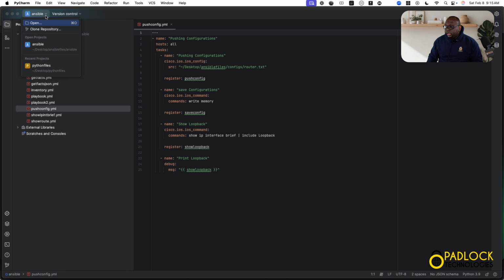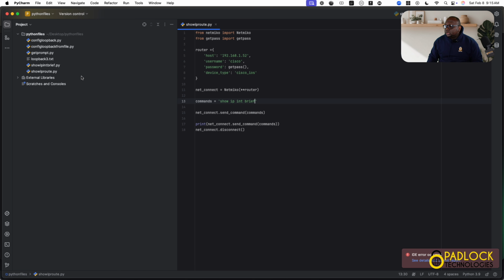So let's go to Python files. So here's Python files. Of course, this is more than likely not going to work. But what we're going to do here. All right. So this is show IP route.py. Now, I'm going to show you something in this because I have to run it through this IDE.